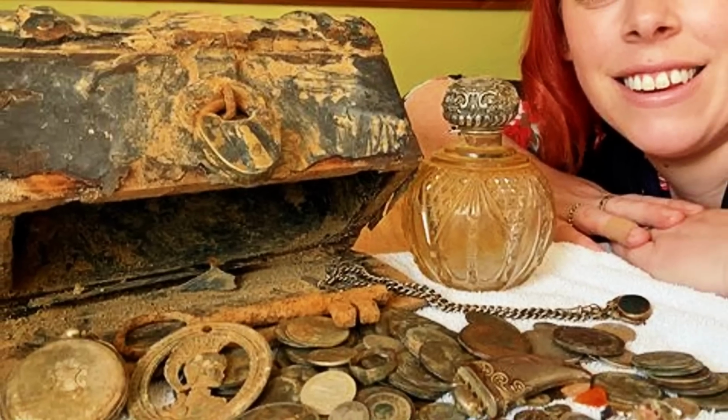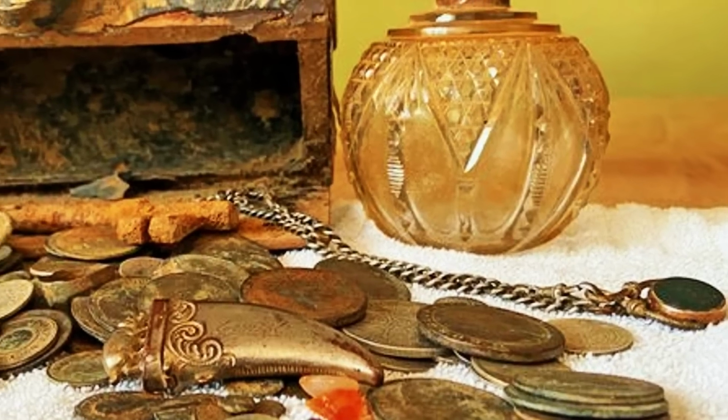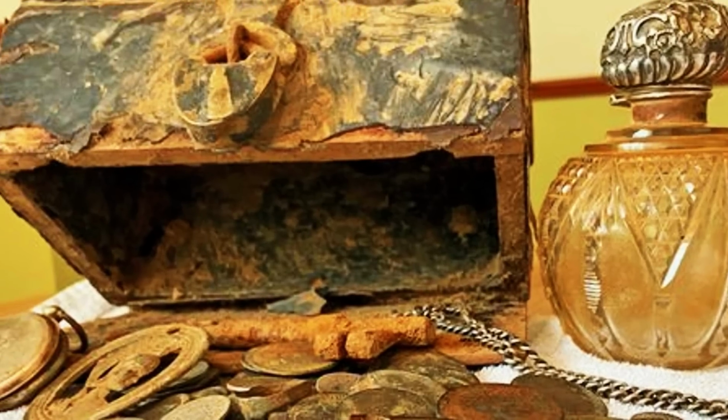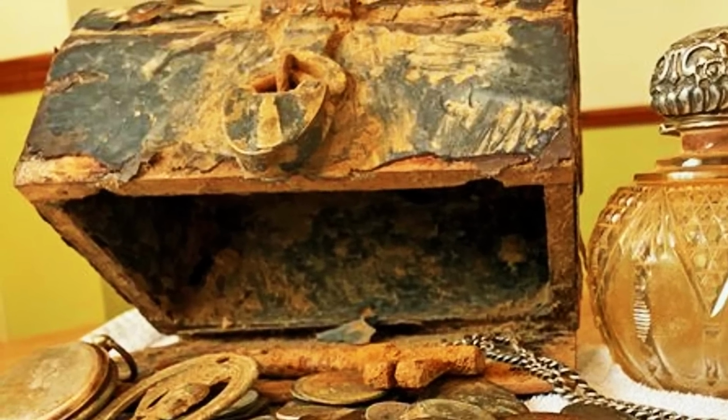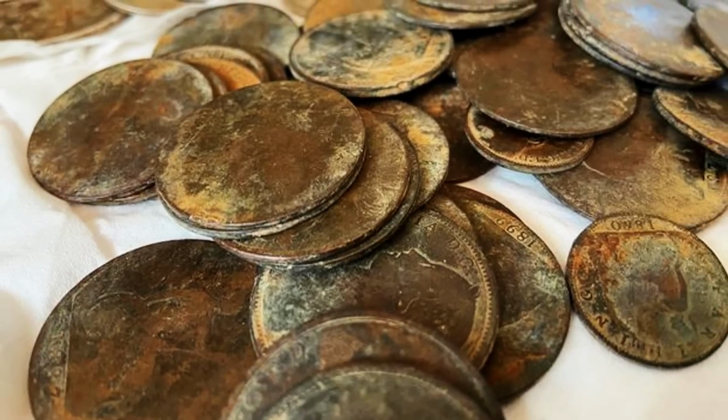From sea glass and shells, she now has something next level to take home. Jenny, who works as a medical secretary at the Norfolk and Norwich University Hospital, had to carry the loot 2 miles back to Sea Palling, where she lives. Once she arrived back, she and her 2 kids immediately started cleaning the sand away from the chest.